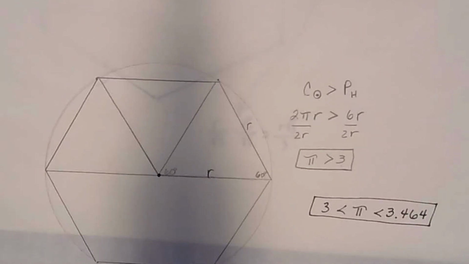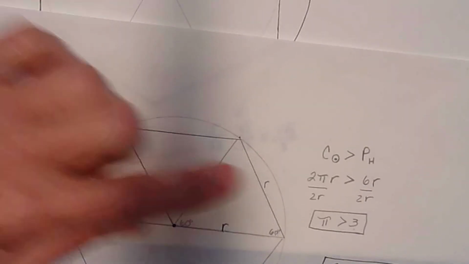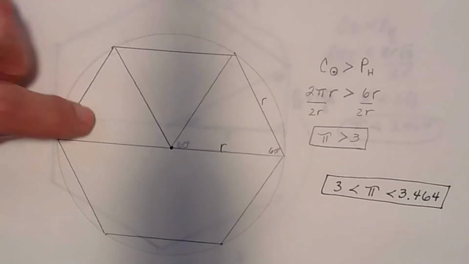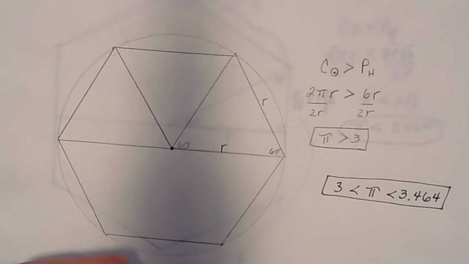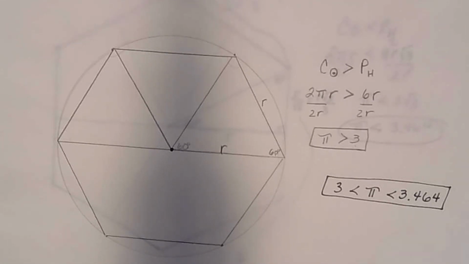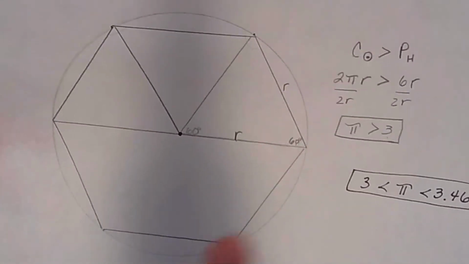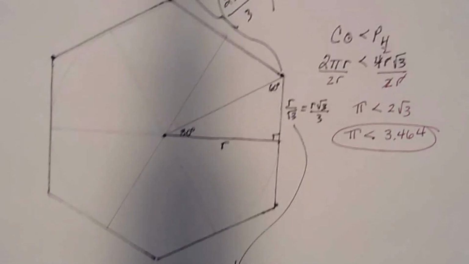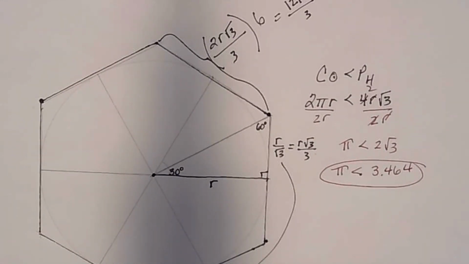So you have been tasked with doing this very same procedure using an octagon instead of a hexagon. I know that a couple of you have already done that, and what I'm asking you to submit as your assignment is something similar to what I've just shown you here. I'd like you to submit a picture of your circle with an inscribed octagon and your work. And I would like you to submit a picture of your circumscribed octagon and your work. And then your range.